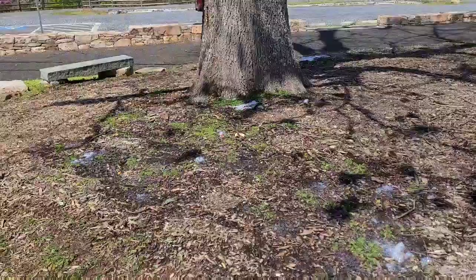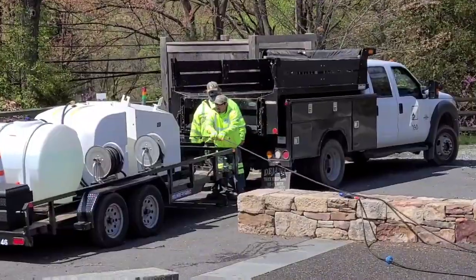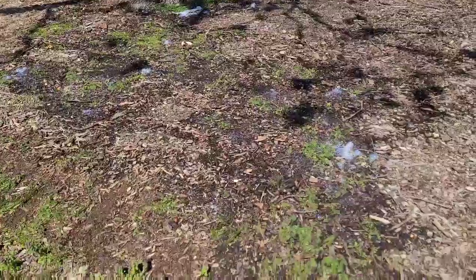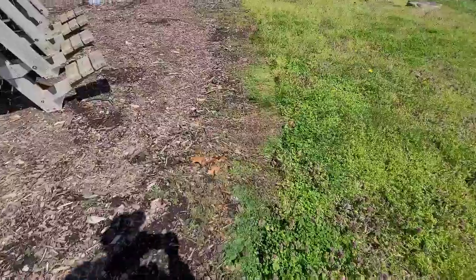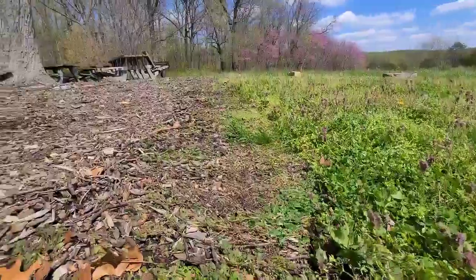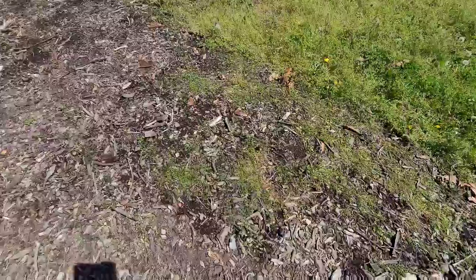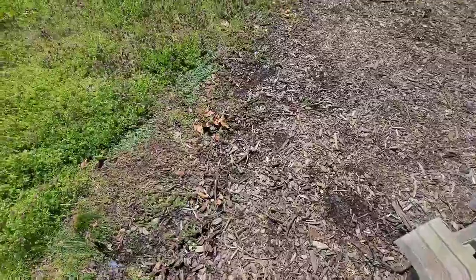So I foam streamed this area like maybe three minutes ago. Make sure you get your co-workers to do all your work for you — that's key. Just take as many YouTube videos as you can. But yeah, so here you can see the difference between where it was foam streamed and where it isn't — we just kind of matted the grass down. And if I come back in two days, all that will be dead. We've done bigger areas before and it turns out really well. Here we're just doing spot weeding because we didn't really have a bad problem.